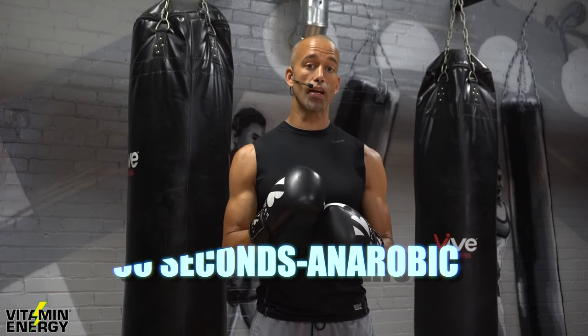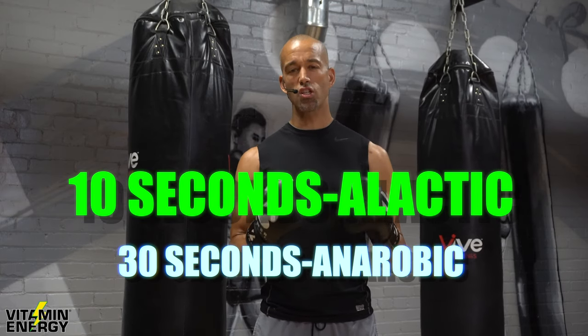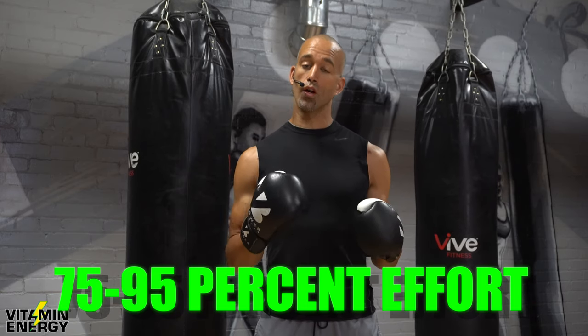So how the workout works is we're gonna be working anywhere between 10 second and 30 second sets. So that's lactic versus anaerobic conditioning, where I want you to work at a certain level of intensity for each round. Each round has two components to it, two sets. We're gonna repeat each round, or each two sets, 4 times per round. But again, I will guide you through the entire thing so you're never confused.